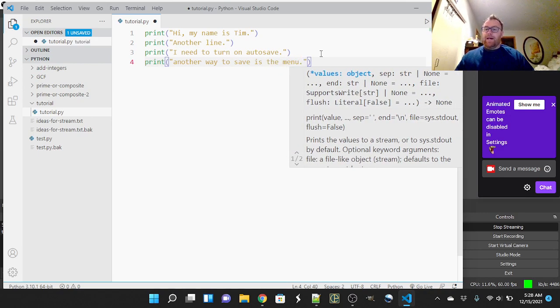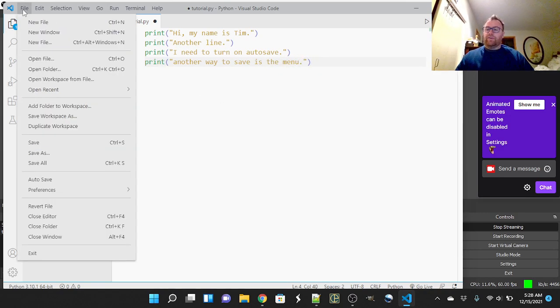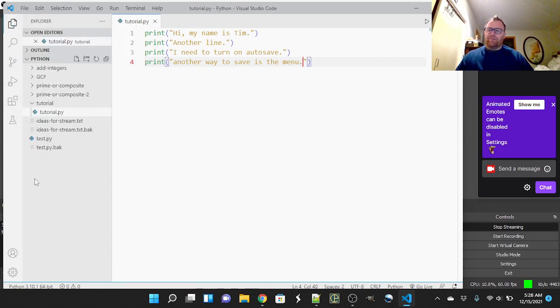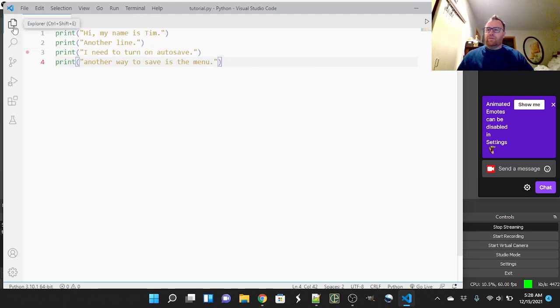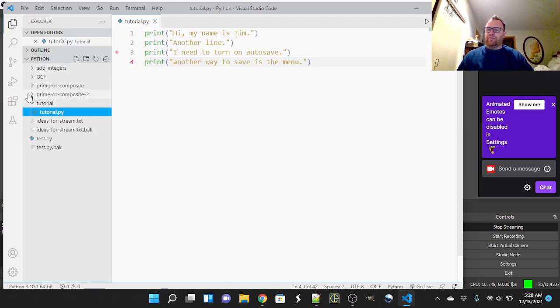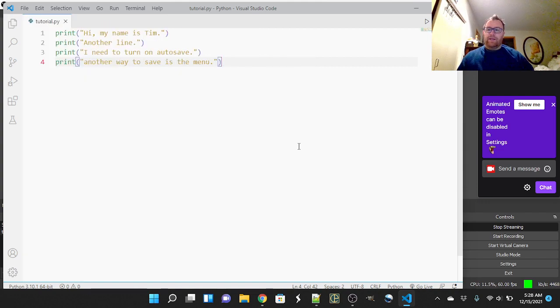So I could go here, the traditional method, and go File, Save. Okay, I'm just going to turn on autosave. That's quick and easy. That's nice. So let's just do that. Now I've got the files here. I've got extensions, I've got files. To close that out, the keyboard shortcut is Control B. That just gives you some more room.